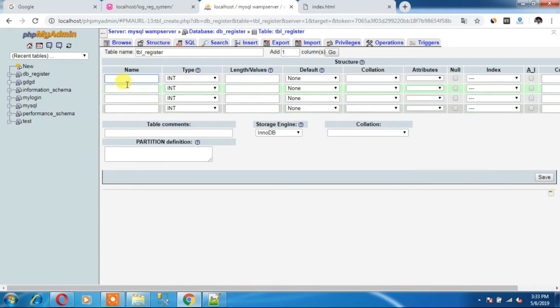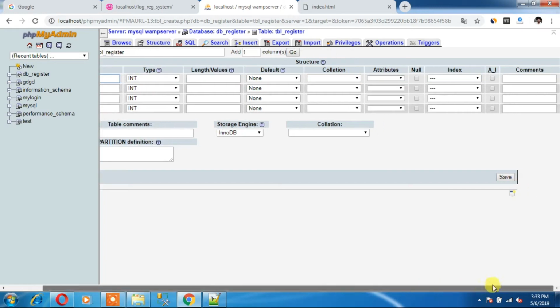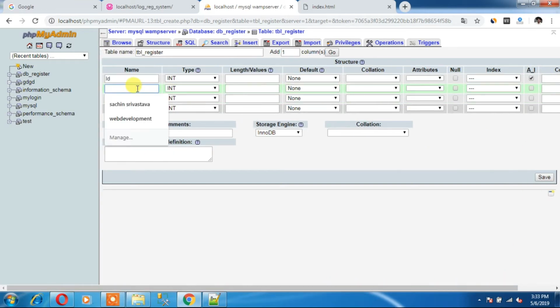Okay, here we will write id, data type integer and auto increment, not null. Okay, and here we will write name, email, pass.